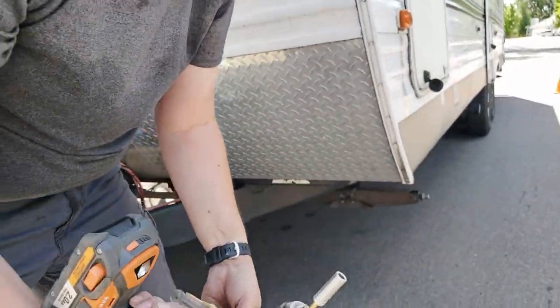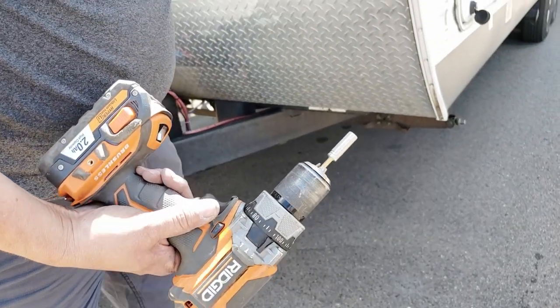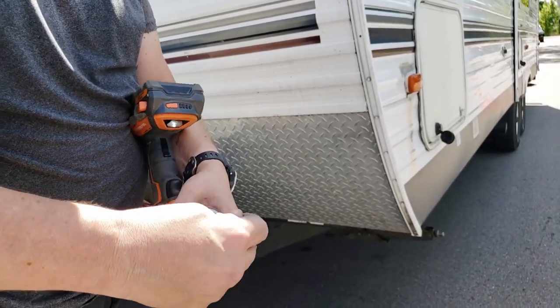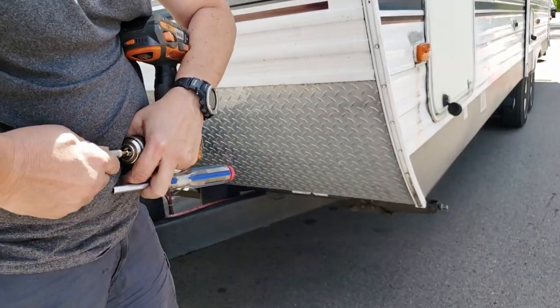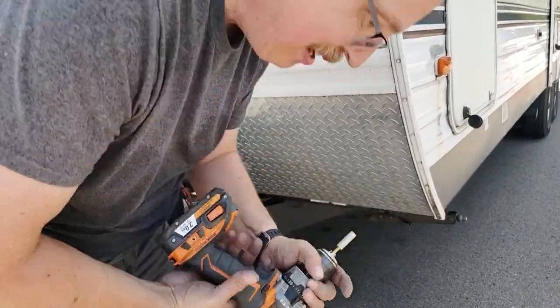Self-tapping, self-drilling. This is just bit attachment. Look at that square tip bit. Yeah, our dogs are having a good time over there. It's just a square bit, standard size. Happens to be grippier than I thought. Happens to be the same size as these screws.